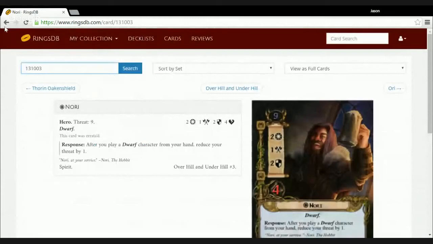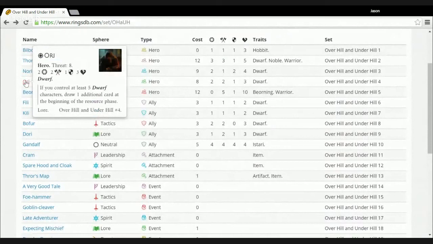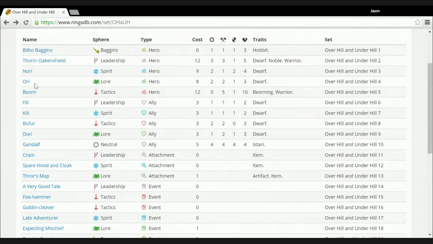So if you get Nori and Ori, because the actual card draw is pretty good. So far, so good. So anyways, we got 2. So we got a spirit and a lore, and then we're going to have spirit lore, and we're going to have a leadership here in a second. But either way, we're going to use Fili, Kili. I mean, they're all wicked.